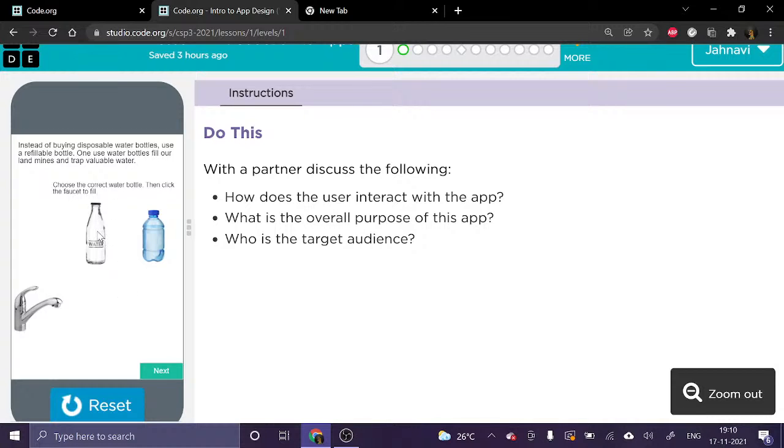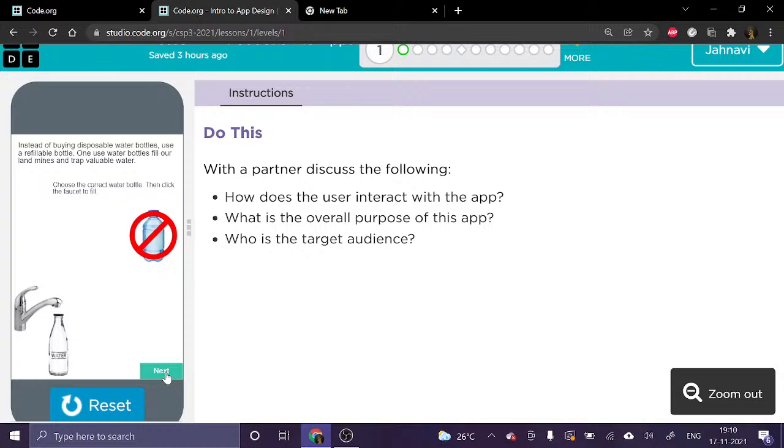Let's see what happens if I press on this. Can you hear that? Like music got played, right? And it went to the tap. So basically it's saying that it's refillable. And let's see what happens if I press on this plastic bottle right here. Music got played and it says no, this is the wrong option. So that's what is happening when I press through the screen, something gets changed.